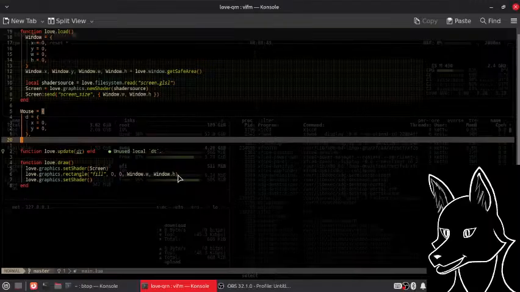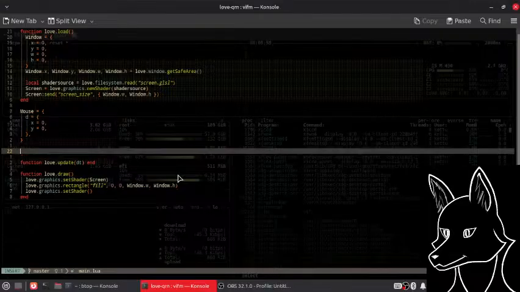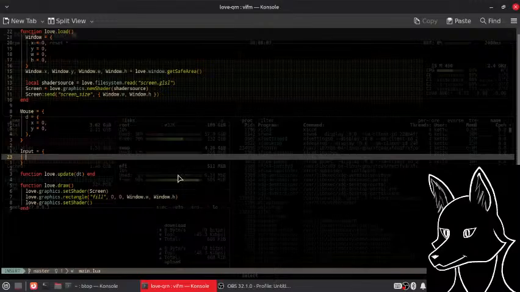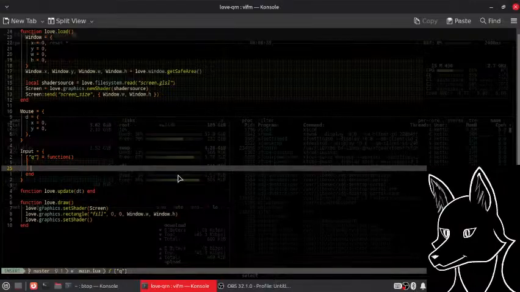an input handler state, right? Because basically what we would do is I could say this is equal to a function, and what this is, Q is equal to, oh yeah, how do I quit?